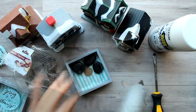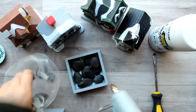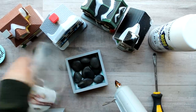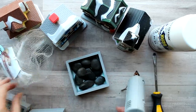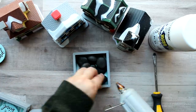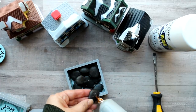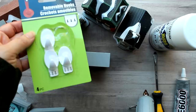How I do this is I hot glue them in one layer on the bottom, and then I go on top of that layer with another layer of rocks. The only thing is you have to make sure that the rocks are not protruding over the edge of the box, and I'll show you that in a second. Otherwise, it's not going to sit flat. Like if I take this one big rock here, you can see it still pops out over the edge, so I can't use that one. I'm going to go back in with something that's flat so it'll stay within the edges.